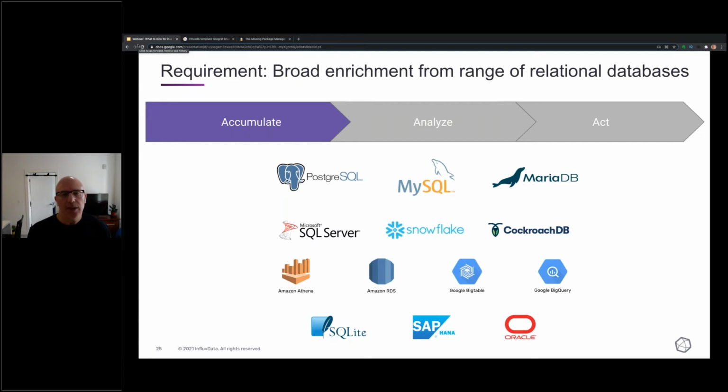So doing this requires the ability to join your time series data with your relational data. And the thing is that a typical company won't use just Postgres, for instance. They'll probably use Postgres and MySQL. They might use a bunch of different types of relational databases. And so it's important to have a time series database that can join from a wide range of relational databases. And that's what InfluxDB allows you to do. It covers, as you can see here, many of the most popular databases: Postgres, MySQL, Maria, SQL Server, Oracle, and so forth.